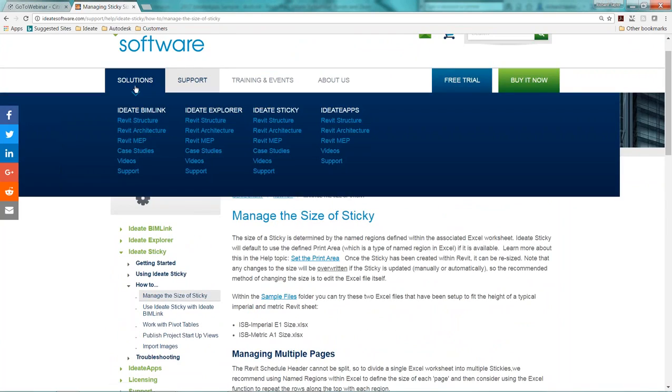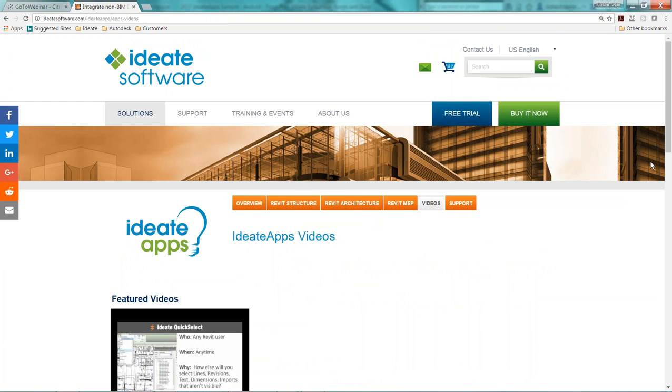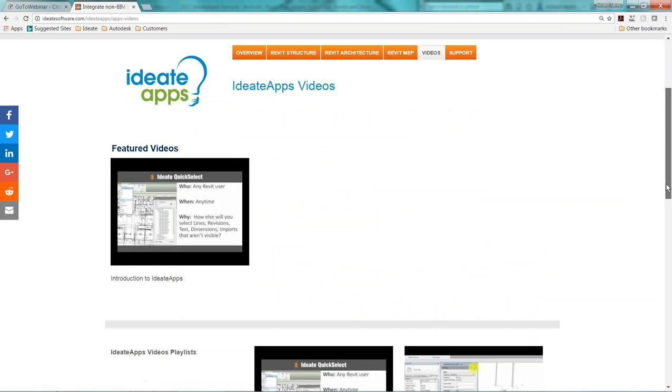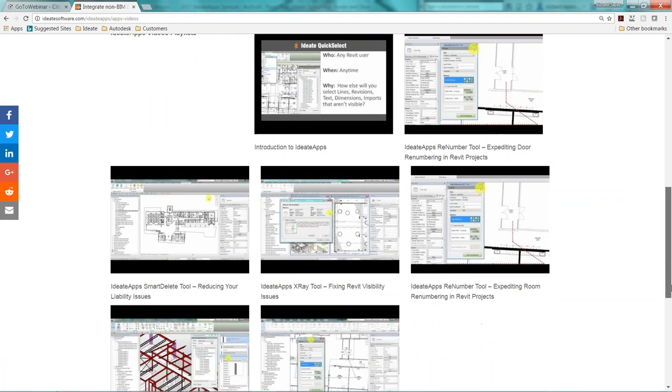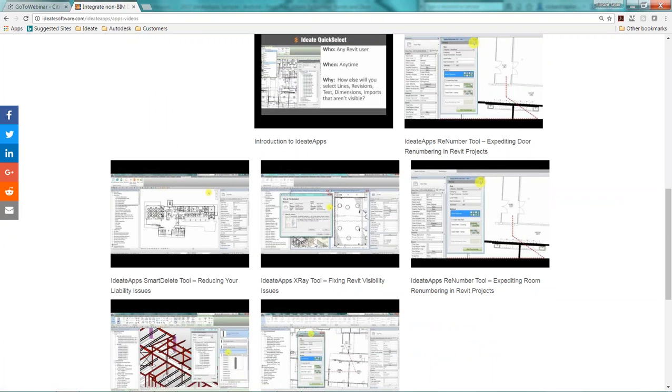In addition, if I go to our solutions, Ideate Apps or Ideate Sticky, each one of these has videos. If I select on videos for Ideate Apps, you'll notice that there's an overview video, but then there are additional videos for renumbering doors, renumbering rooms, how would you use X-ray, renumber in general, smart delete.